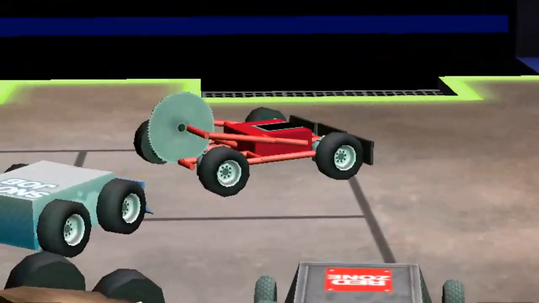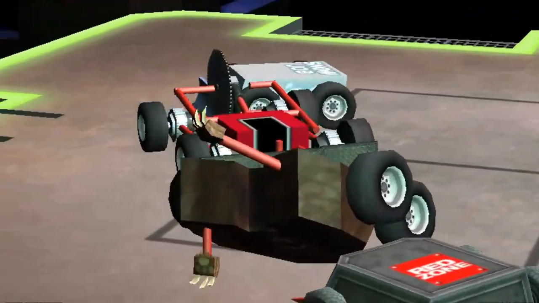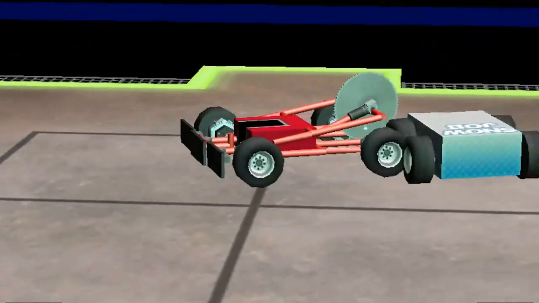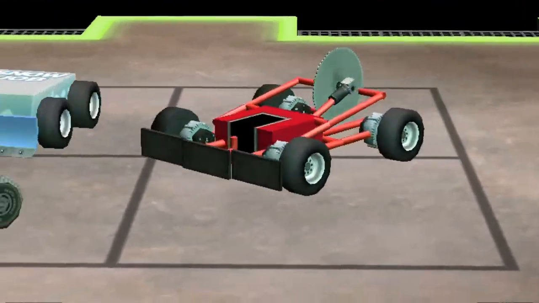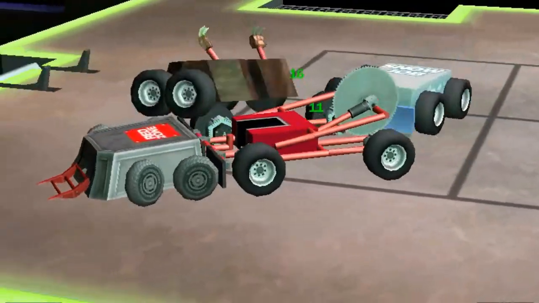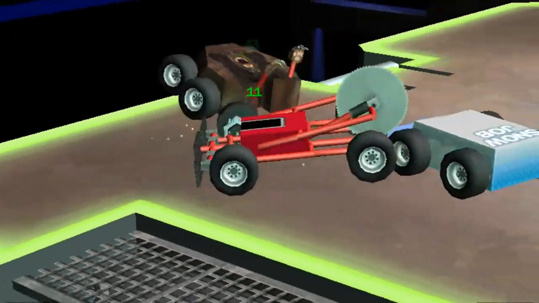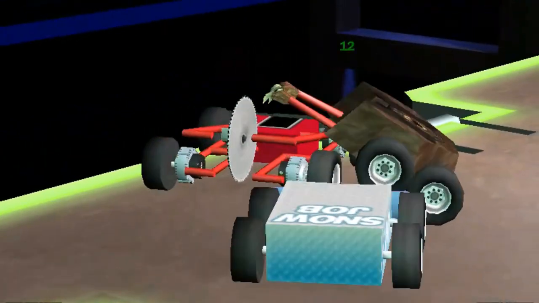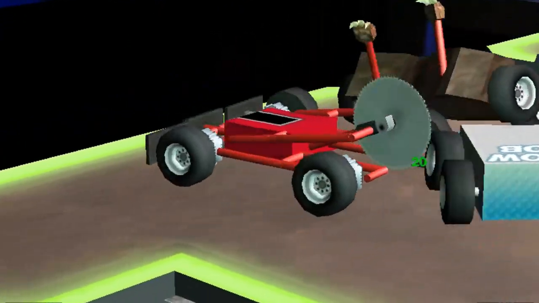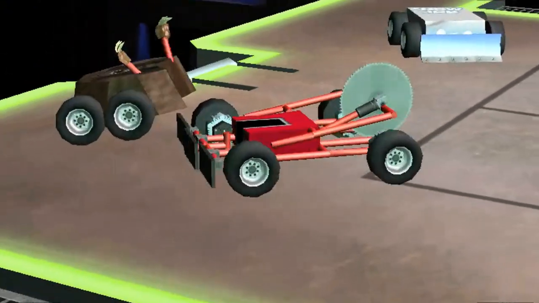I'm actually going to start using the Saw against Snowjob here. It's going to be a little bit easier for me to cause damage to him. This bot looks absolutely absurd, as you guys can tell. I'm going to be able to push Sentinel off the platform. And no, Snowjob, you are not going to be able to push me off the platform. I am immune to your pushing. Imagine if I could push off the platform right about now. How ironic that would be.